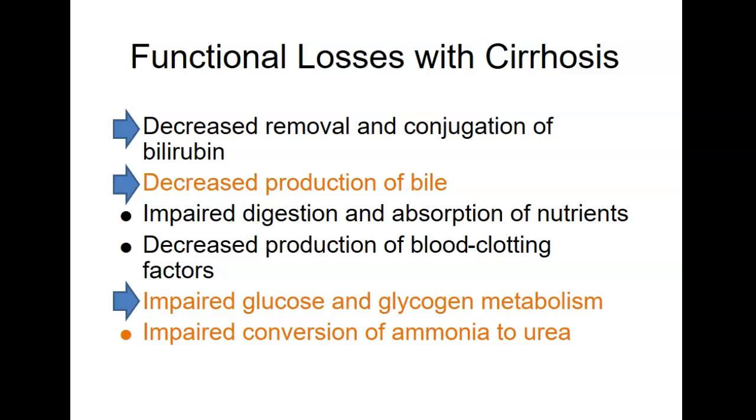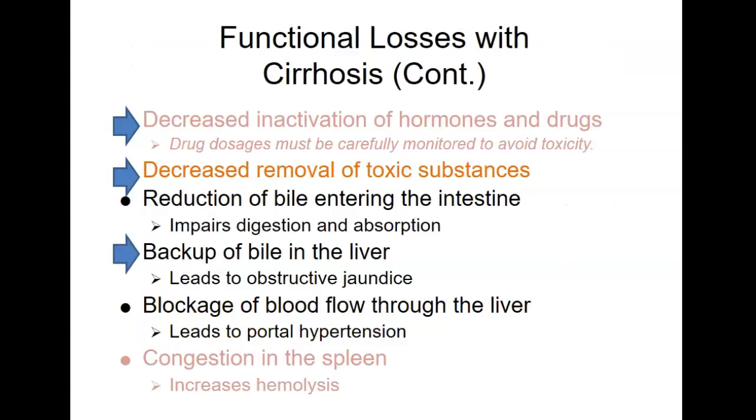So they might start to appear diabetic. All right, some other things that we see: decreased deactivation or breakdown of drugs. We'll see decreased removal of anything toxic. So remember, you have a lot of drugs or other things that you ingest that are cleared through the liver. So alcohol, the part that makes you drunk, is cleared through the liver, and you essentially are going to excrete it out. But again, the more your liver breaks down, the less you'll be able to remove these toxic substances.